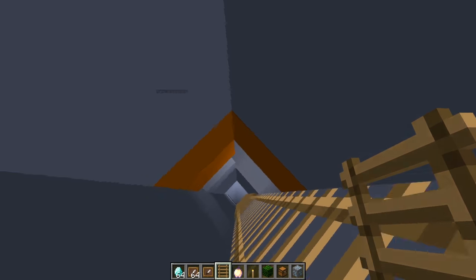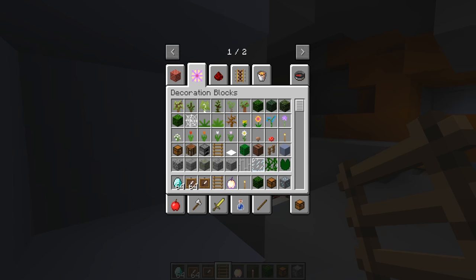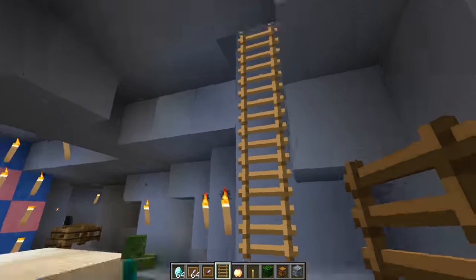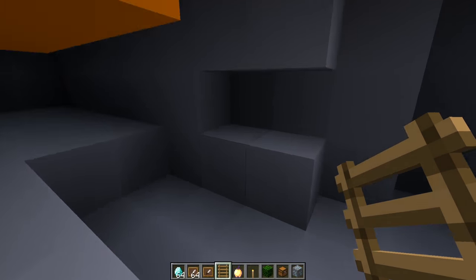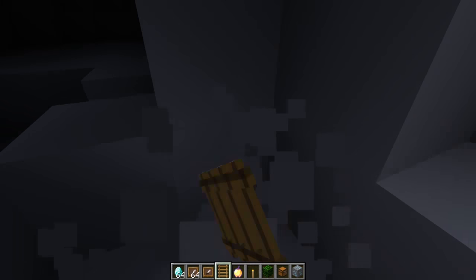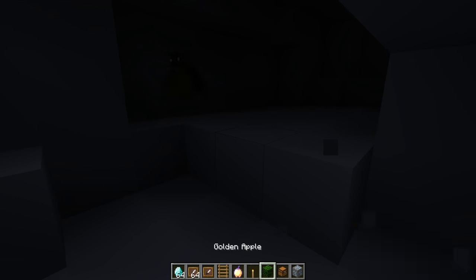And then we need some mushroom soup. What else should I... this one. Here we go. Let's check out this secret room here. Oh, it's nice and small. There's some bats here. Oh, really? I'm gonna explore a little bit. Some more bats, friends.